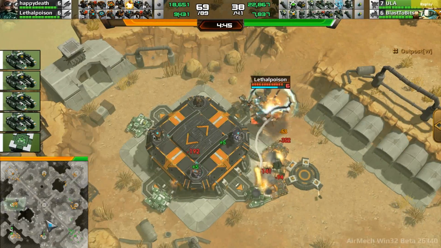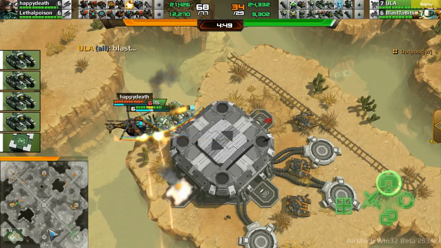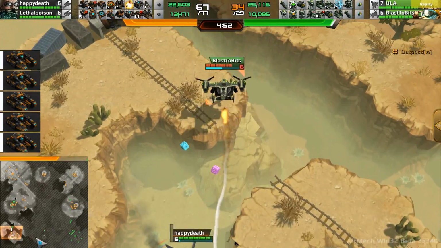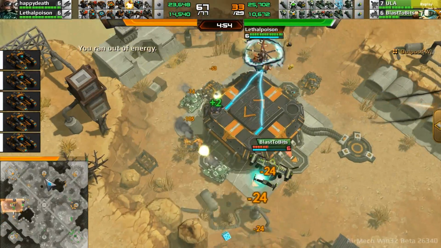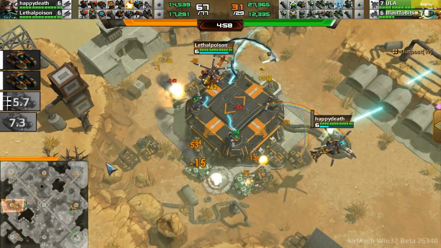The Green team has lost this close, but they will be able to neutralize this forward. BlastToBits is doing the job. Those Gemini will be able to get it, and happydeath is not able to come in time to drop any more defensive units. And now the Green team is starting their assault on this close once again.